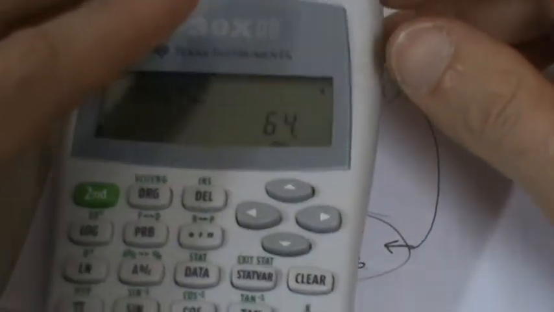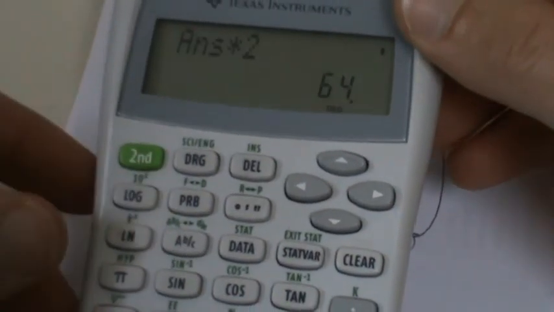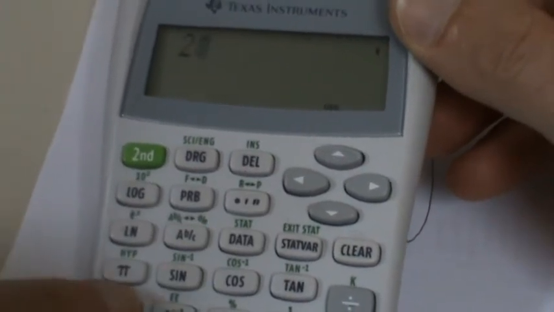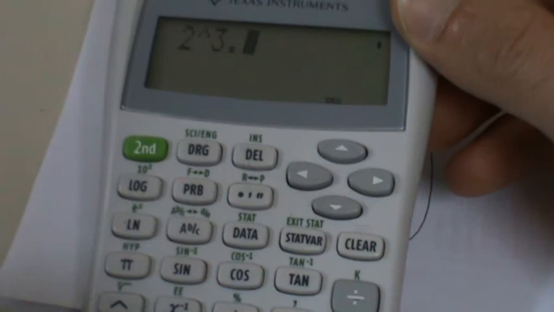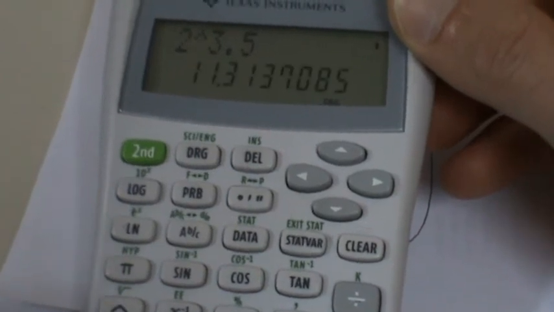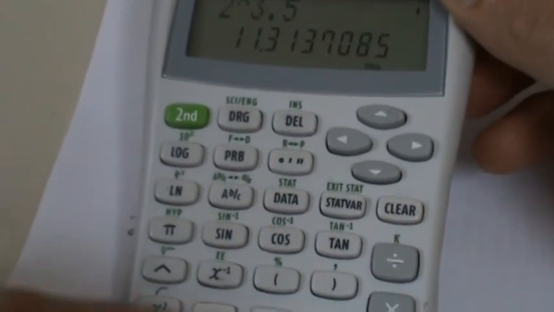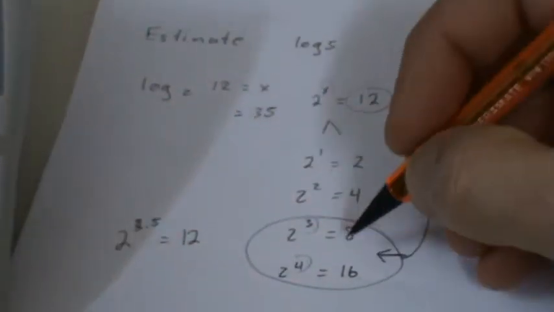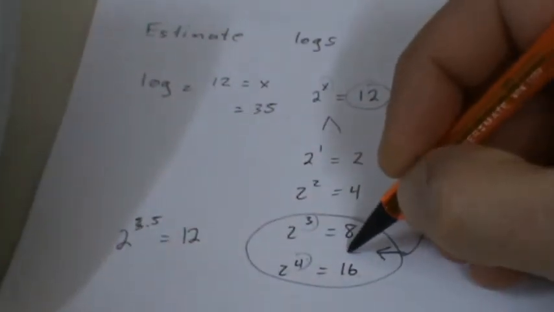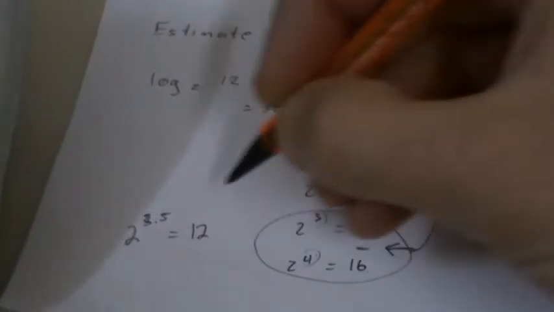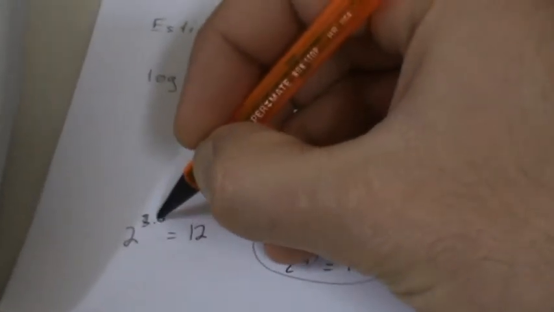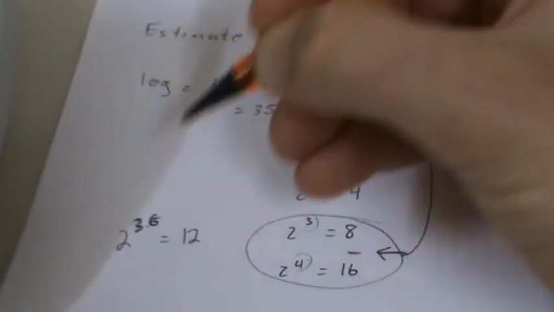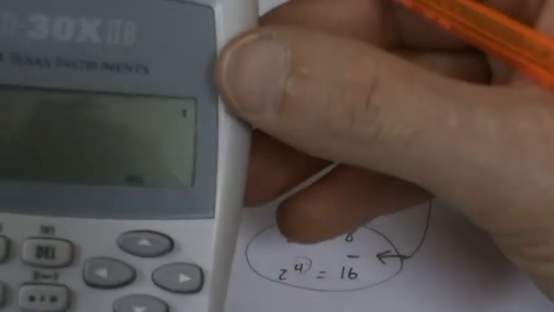So, there we go. 2 to the 3.5 is almost 12. It turns out the ones that are exactly halfway between, the exponent needed to achieve that one actually needs to be a little bit larger.